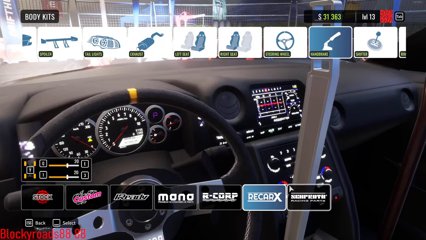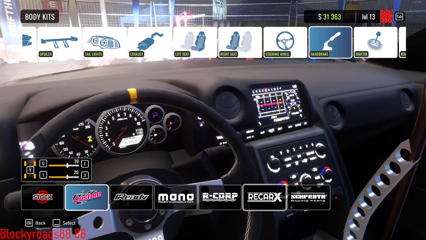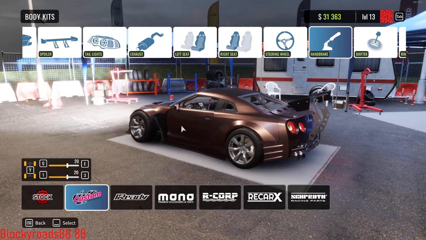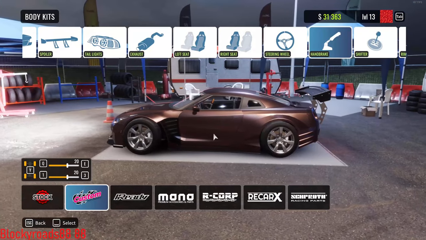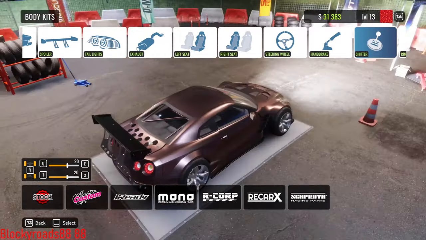Alright. I always do Recar X because it's just the nicest one, but I think for this one we'll do a low one. Ooh. One goes like straight up. I don't like that one. It's so tall. Look how tall it is compared to everything else. Recar X is the one. But we'll do this one because it's the shortest one. Shifter, you can't even see it.